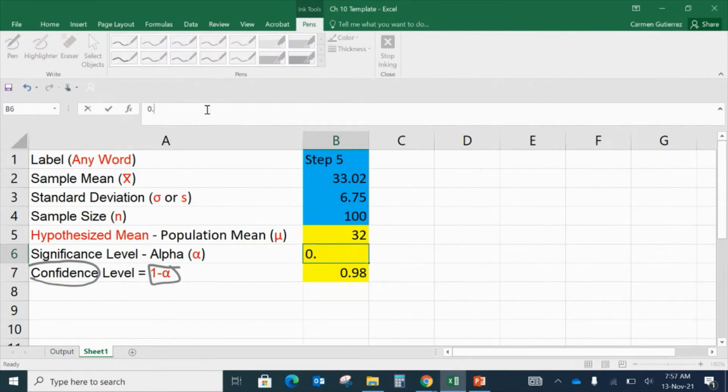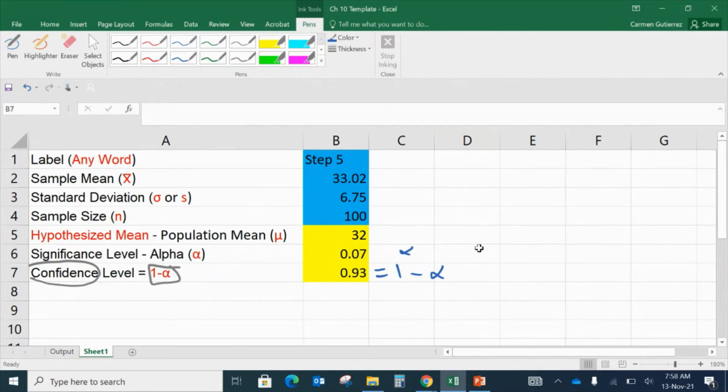Let's say my alpha is 0.07, then your confidence is 1 minus alpha, which is 0.93. So I put a formula here, equals 1 minus alpha, where the cell before is my alpha. It's absolutely up to you, but this is what you need every time.